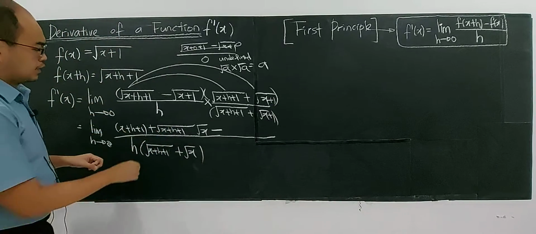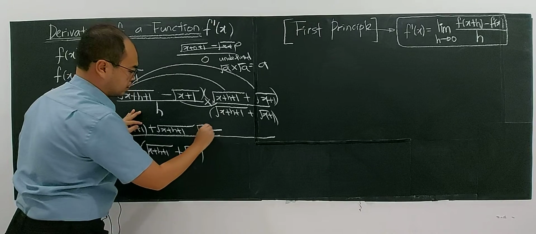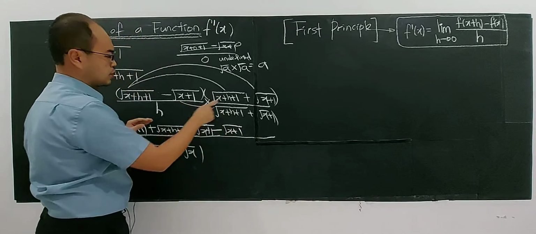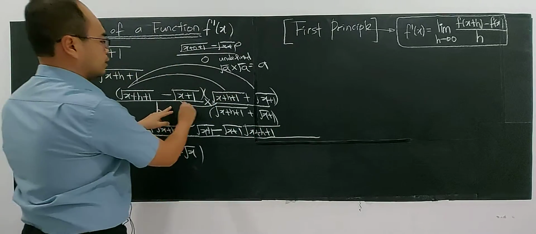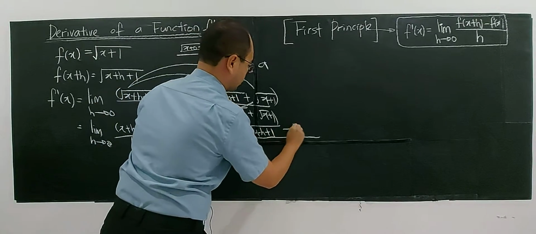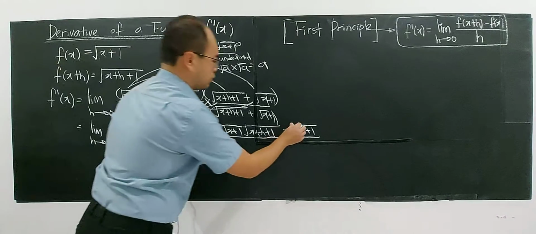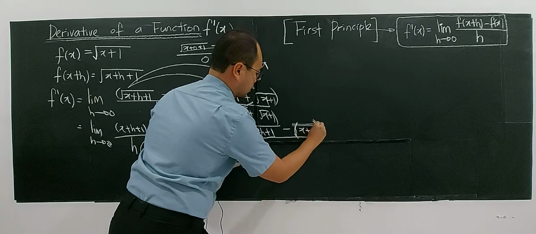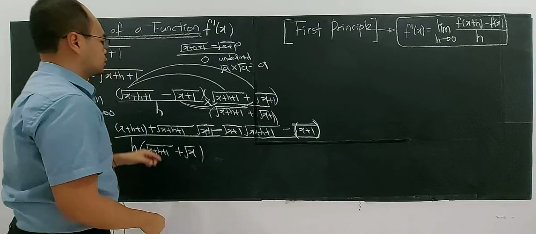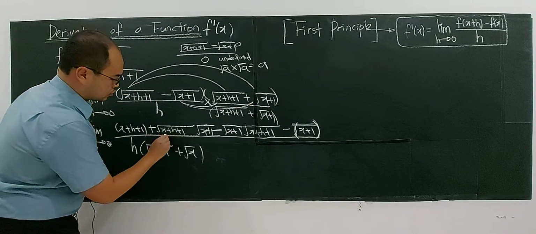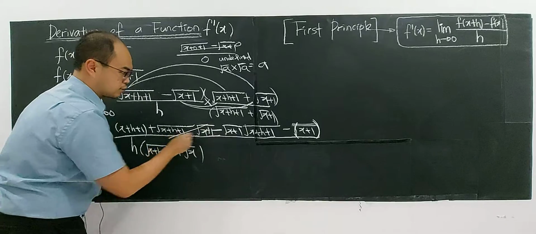So now you can see the negative of square root of x plus 1 multiplied with square root of x plus h plus 1, then followed by negative of square root of x plus 1 times square root of x plus 1. Now you can see, this one will be x plus 1, because the square root of x plus 1 and square root of x plus 1, two identical, you're getting x plus 1. So look at these two. They are exactly the same. They represent the same thing here. So as you minus, you cancel out these two.